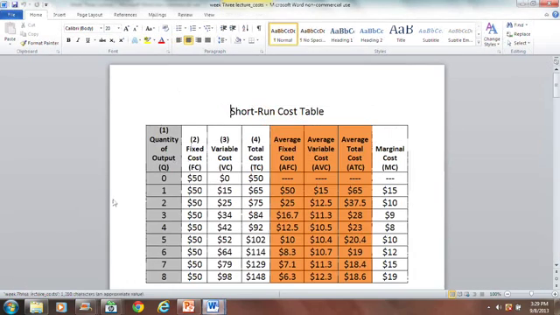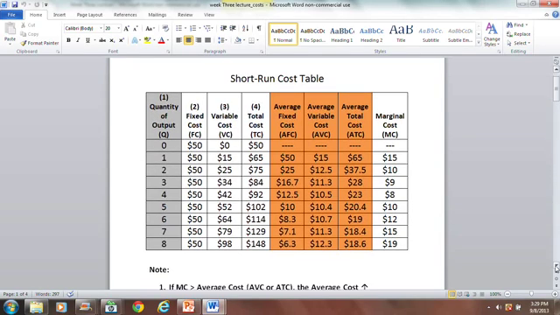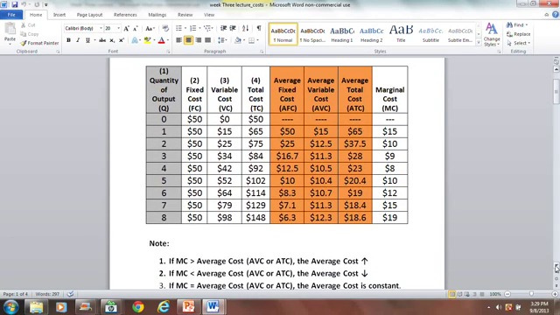a cost table, what's known as a short run cost table. And the reason why this is a short run cost table is because I can identify fixed costs. So in column 2 I see fixed costs in this average fixed cost column. So whenever fixed costs are part of the discussion, you are by definition in the short run. And so we want to look at some of the concepts and see how they're calculated. All right, so in this example I let the output vary from 0 units to 8. So we've got production occurring over a range of 0 units up to 8 units.